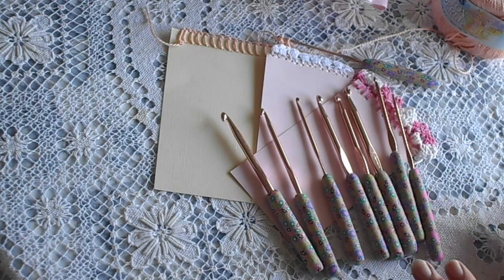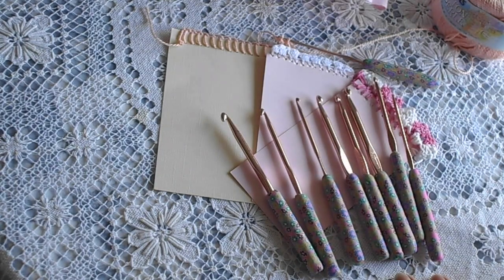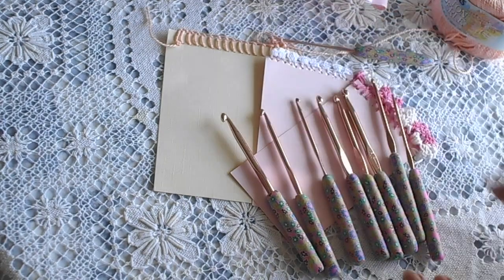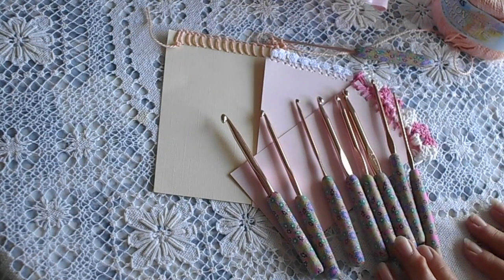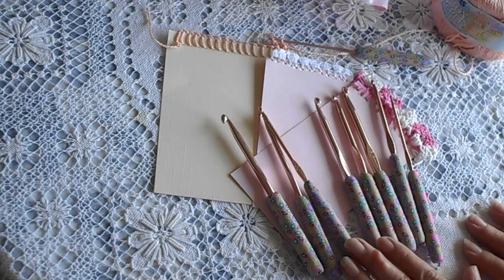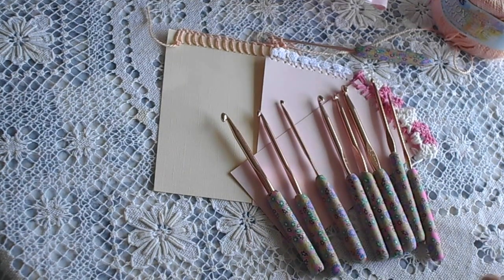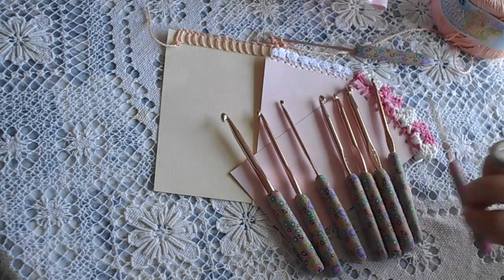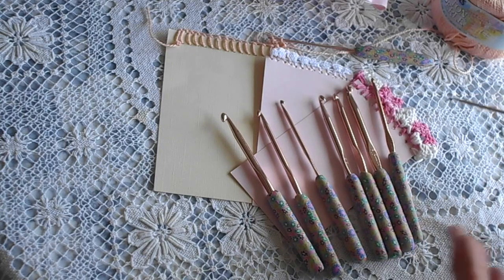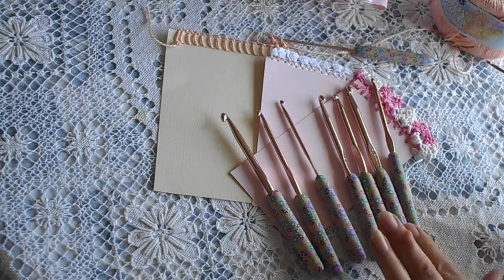And I've just filmed her doing a little bit of her crocheting so that you can see she's a lot quicker than me. I mean, I could do a little bit, but I would be very slow. I do it very slow and systematically. Whereas Mum, who has been doing it for years and years and years, just gets on and goes flat out. So I'll show you a little bit of film of her using these so that you can see for yourself if you're thinking about something that's simpler for your hands, how easy it is for her to use them.